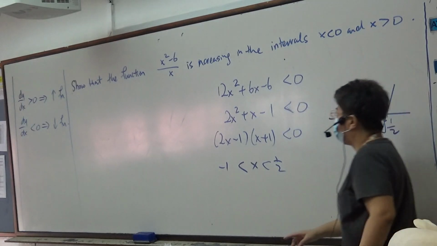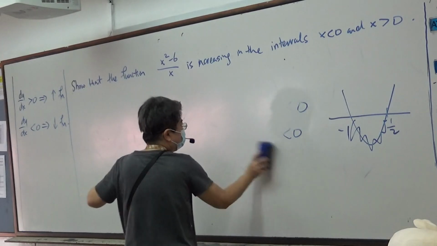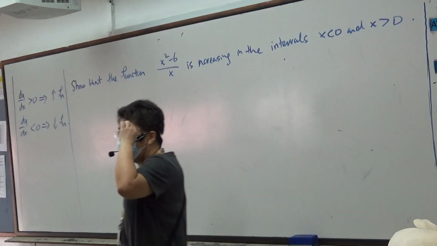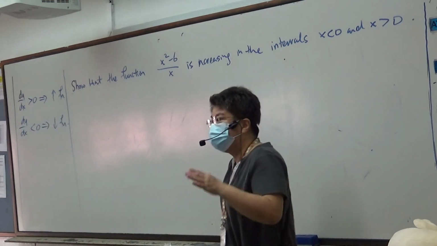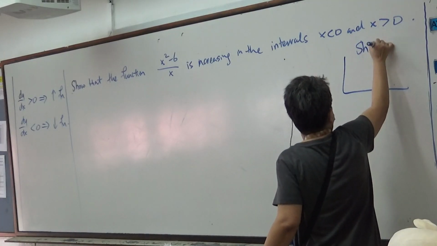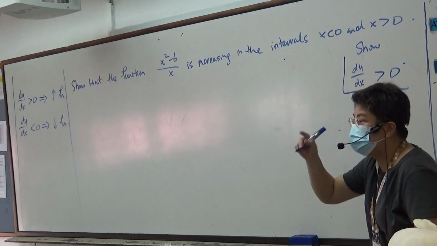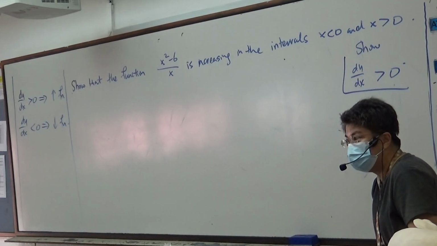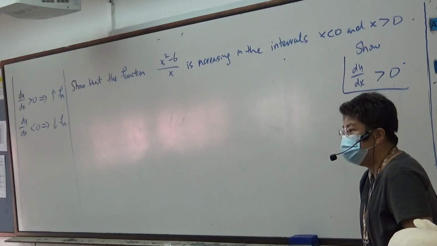What do you mean by that? This is different from the example just now. Just now they already told you it's decreasing. This one, you must show what? Show that it is increasing. That means I must show that dy/dx is bigger than 0. You must show, it's not that you assume. You understand? Just like the discriminant, remember last year? Sometimes the discriminant is less than 0, you've got to show that it's less than 0 so that there's no solution. You understand what I'm talking about?